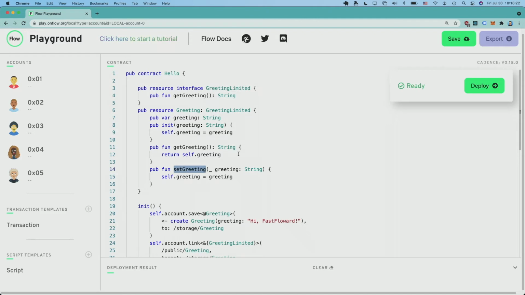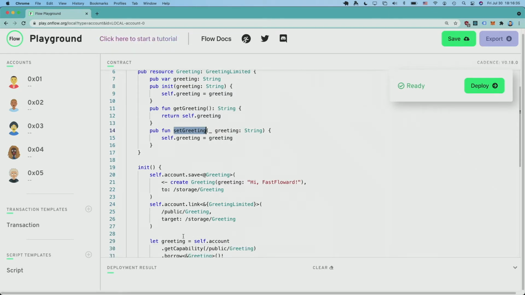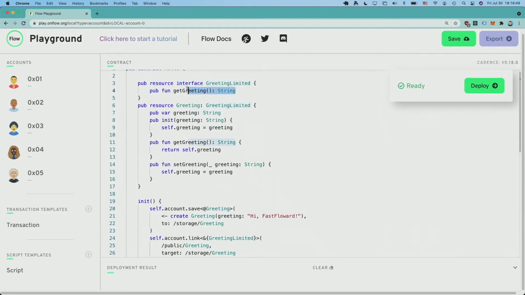And maybe that's something we want to expose only to the account that is hosting this contract and nobody else in the public. So if we went about and created our link using this syntax for a capability link for a reference to something that implements the greeting limited interface, which is defined right here.